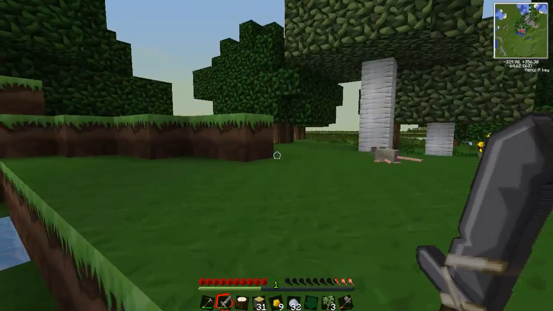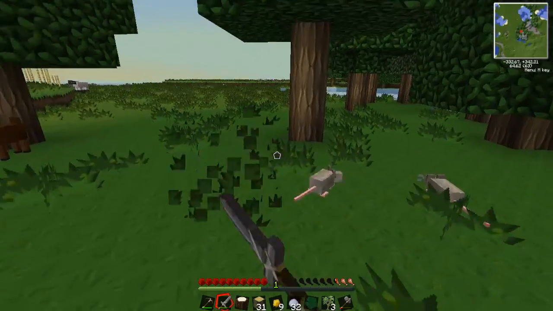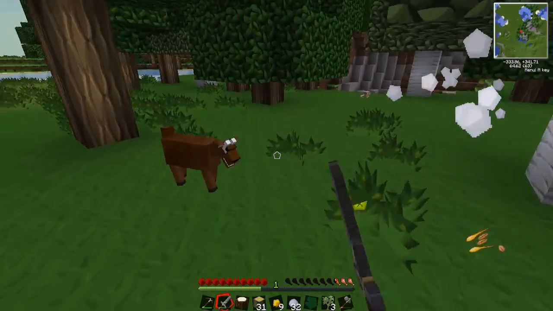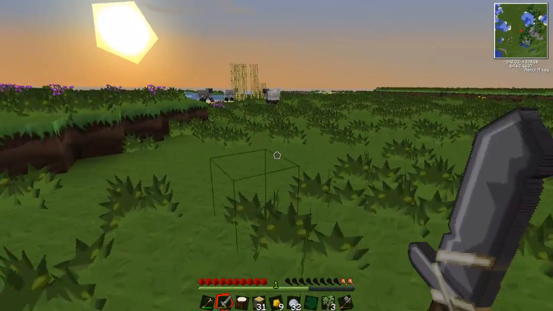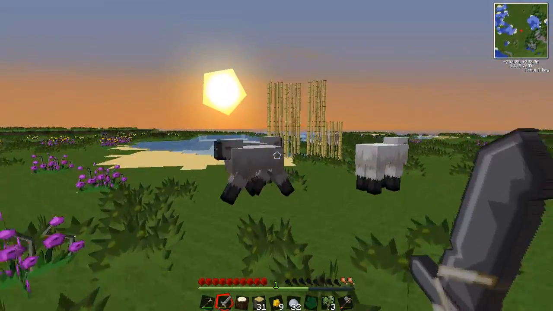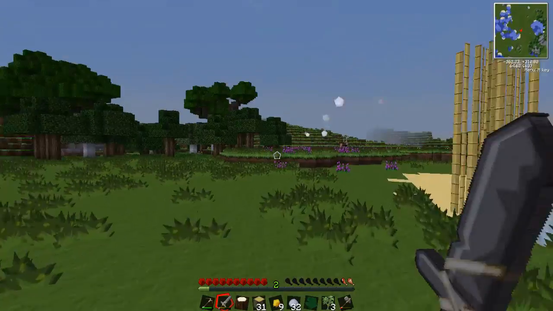Oh, it's a duck. Oh, hello, Mr. Rat. Oh, oh, oh. Whoa! Yeah, I killed you. Right, come in, Billy Goat. Do not run me. Here we go. Why does nothing drop food? Nothing is dropping food. Okay, there's two ostriches there. And the sun's going down. Just great. Right, there we go.